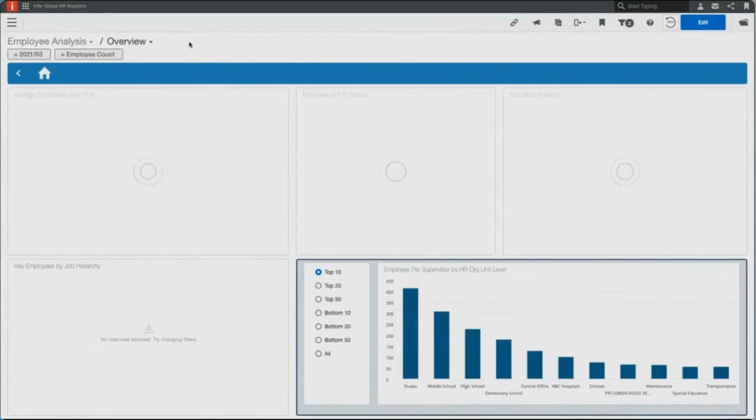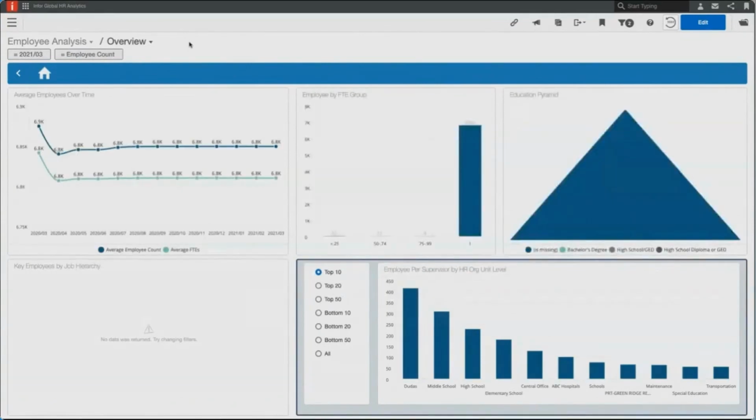If you can't use it as is, you can often take it and tailor it. So you can make a copy of that content. Then you can add and remove columns, you can change the visualization, whatever customizations you need to make. The third step then is if you can't use something as is that's delivered, if you can't tailor it to meet your needs, to develop something from scratch, okay?